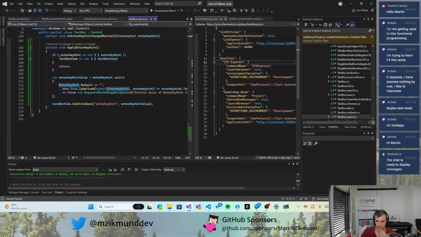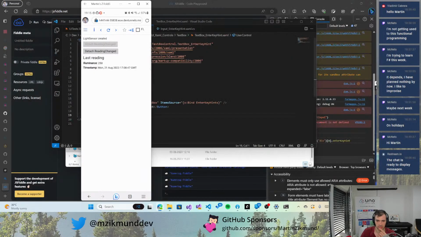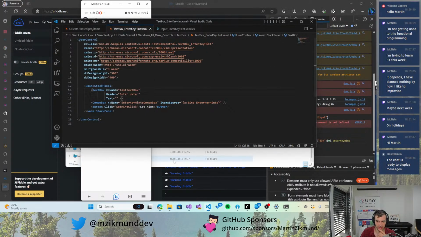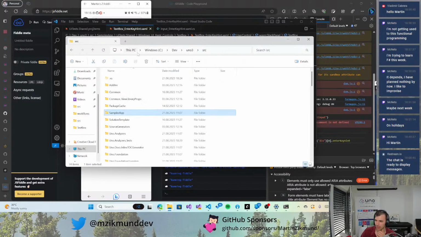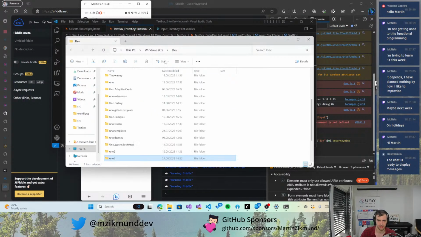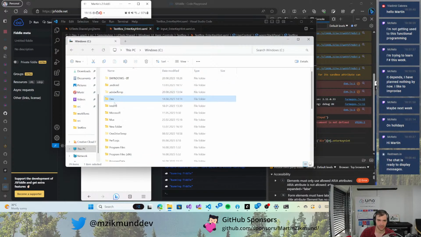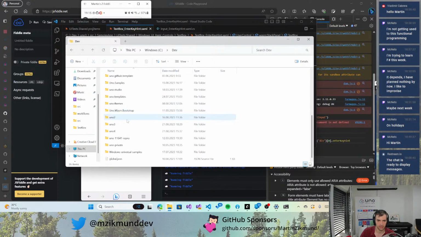So let me save this, and one last thing that's needed, and that we don't have at all, I think, even for the mobile targets, is to actually document these specific properties in documentation.